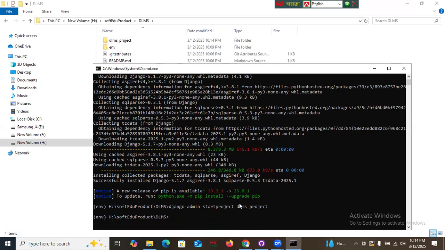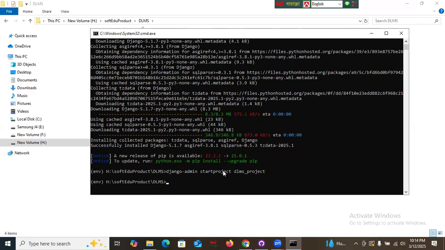Okay, the project has been created. Now I will open this project in VS Code. So the command is code space dot, and then press enter. It will open in my VS Code editor.